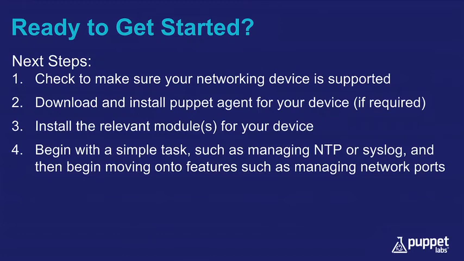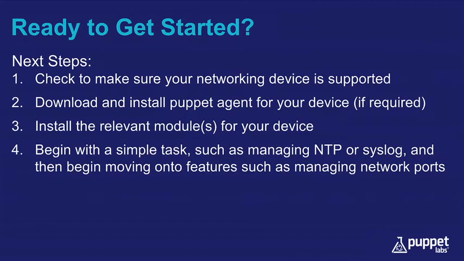Great, so this is just an overview of the steps you're going to go through as you want to get started with this. So the first thing is check to make sure that your networking device is supported. I imagine these slides will be made available after the fact, or if not, you can email one of us and we can give you a copy of them so you can have that for reference. And download and install the Puppet agent for your platform if it's required.